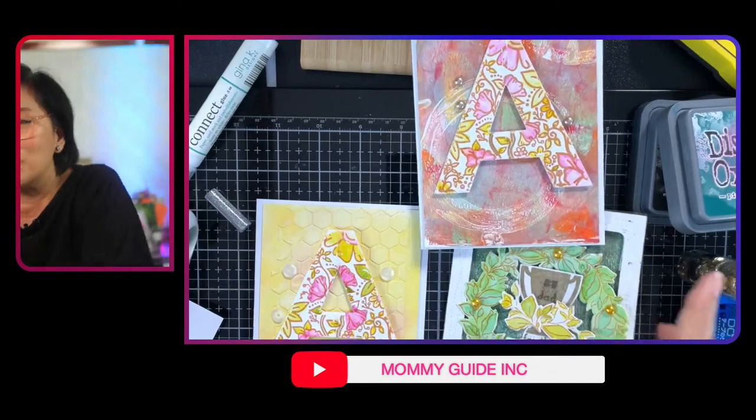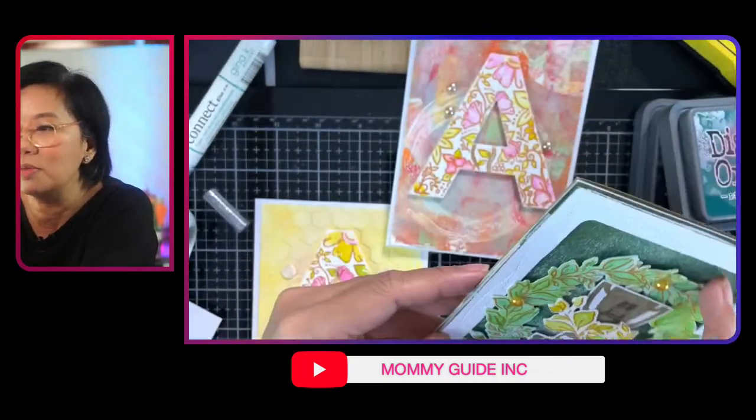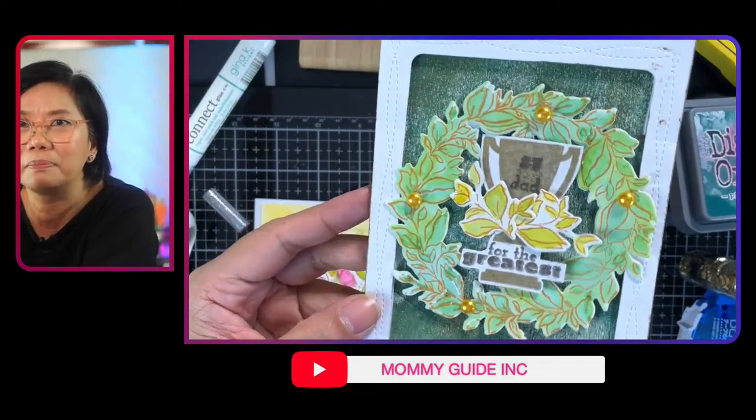All right, the next one is this one, a Father's Day card. Remember, I did gel printing on this one.